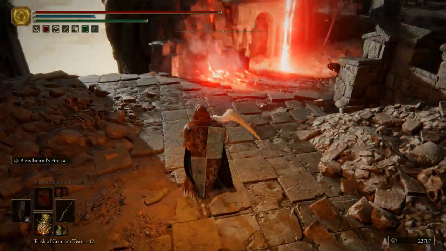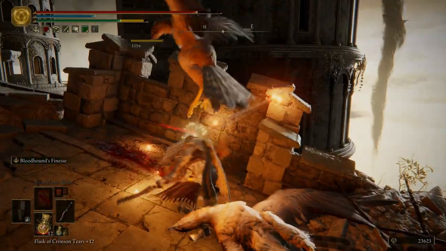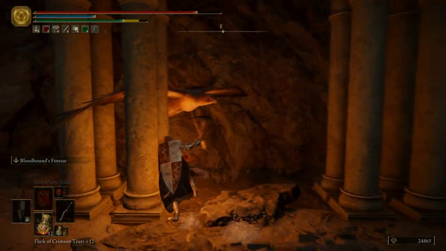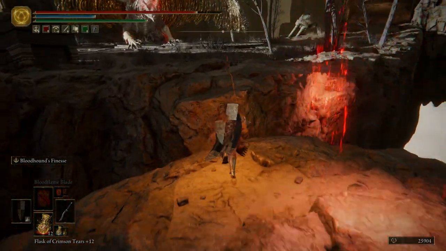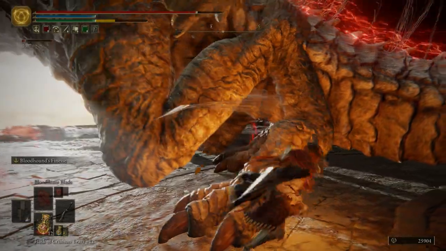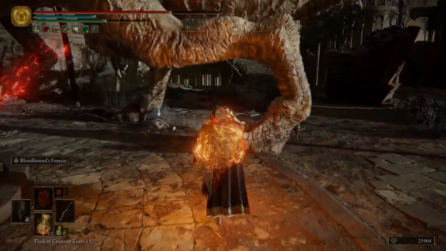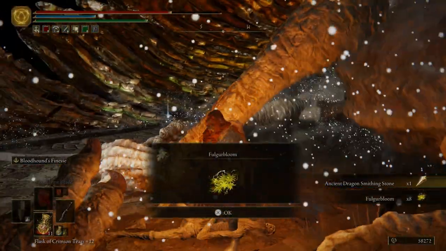For the lightning to go off so we can kill these hawks. Another one right up here. I like to shoot it with my bow. We're gonna fight this dragon. This dragon is got very low health, so it shouldn't be too hard to kill. Ooh. Unless you do something like that. Don't be like me. You get an ancient dragon smithing stone for killing it.